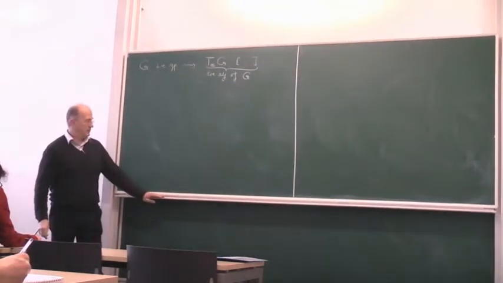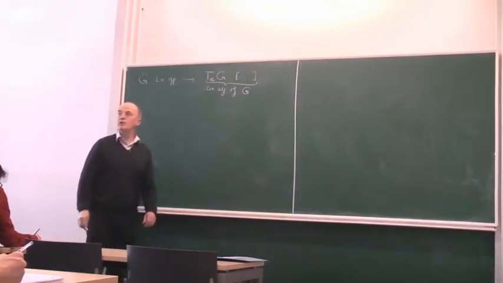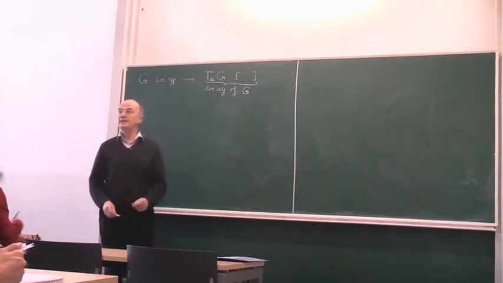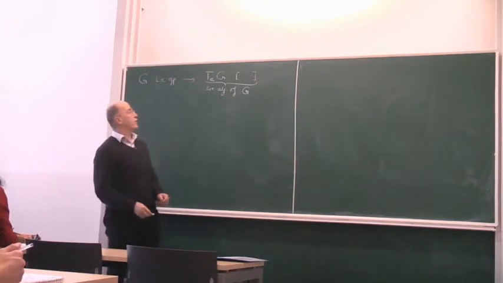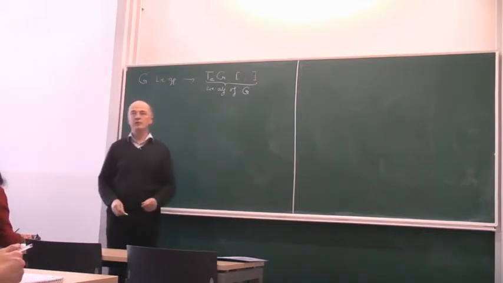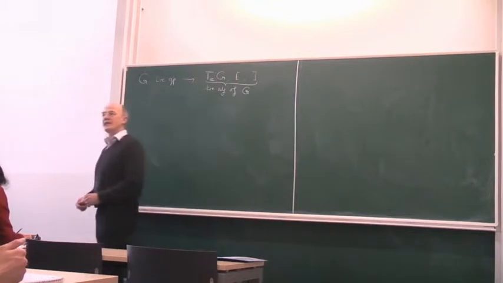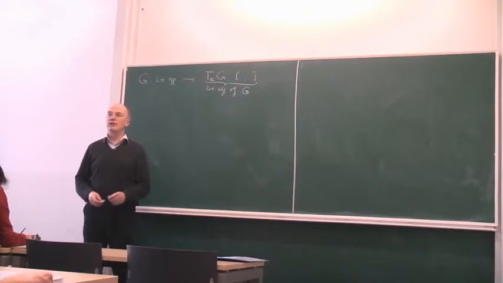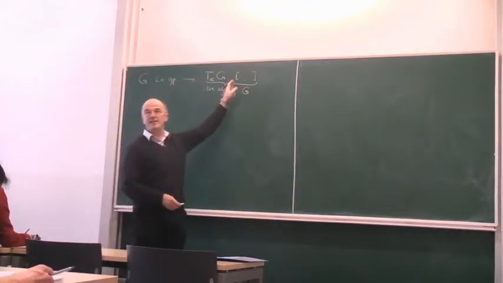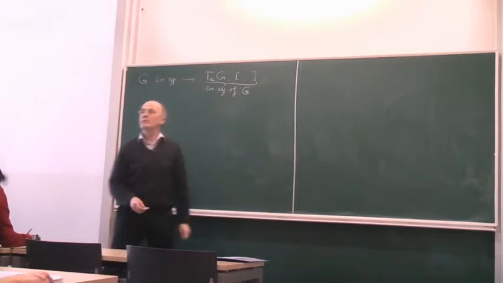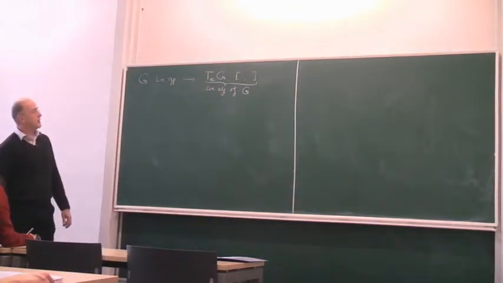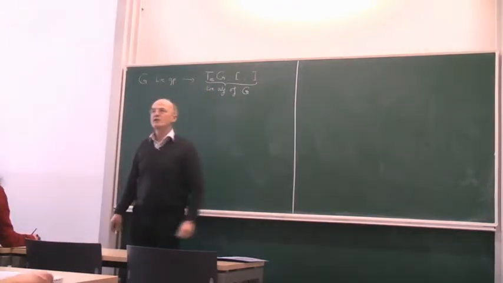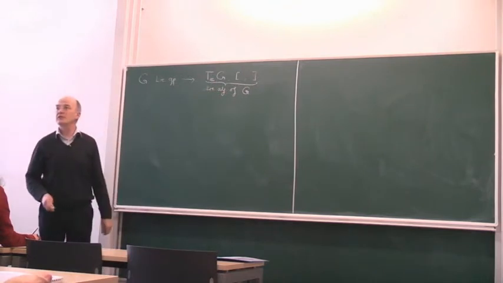Now, I think that most of you know the definition of a Lie algebra. A Lie algebra is a linear space equipped with a bilinear form that has two properties. First of all, it should be anti-symmetric, and secondly, it should satisfy the Jacobi identity. So my first goal today is to show that in that sense, this is indeed a Lie algebra. It satisfies these properties. Now, in order to prove this, I really need the definition of these brackets, so I would like to quickly review the definition of the brackets.